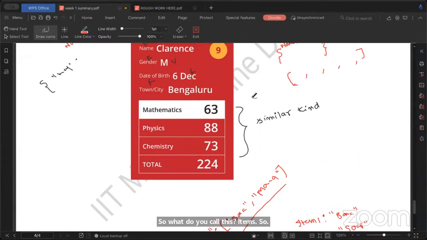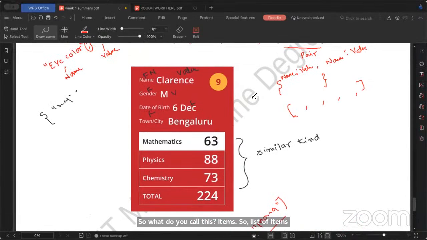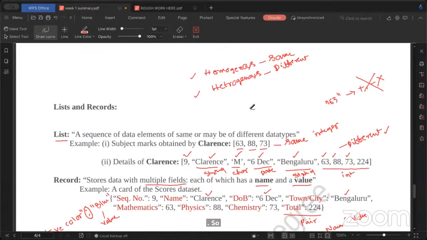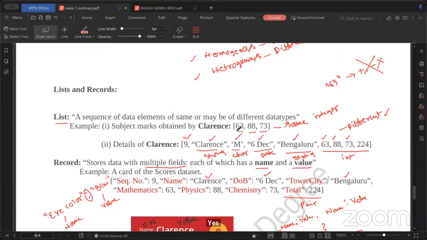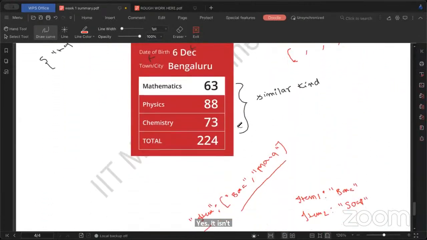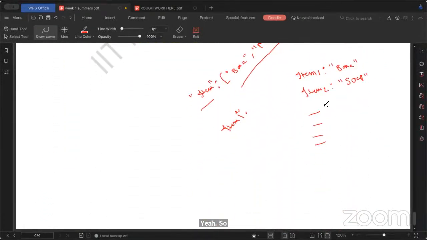Correct me if I'm wrong. Sir, can you move the slide down, please? Down, where you were writing. The one you have written, item is equal to, the first one is a list, and the second one is a record now.